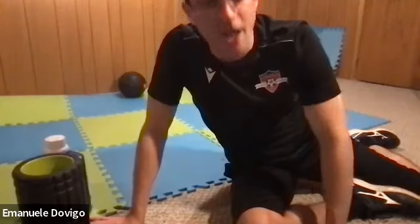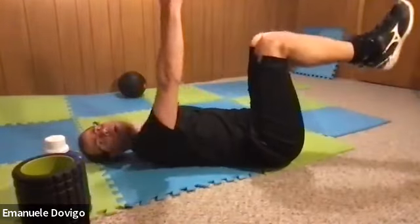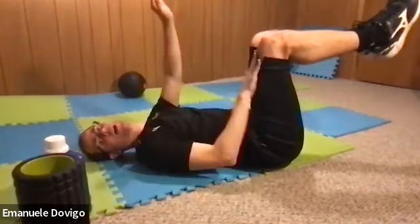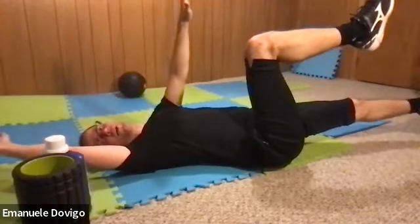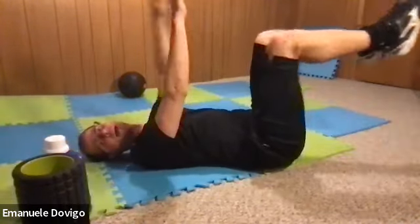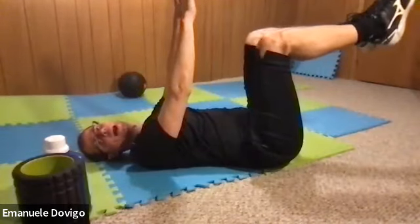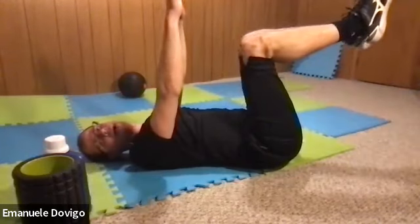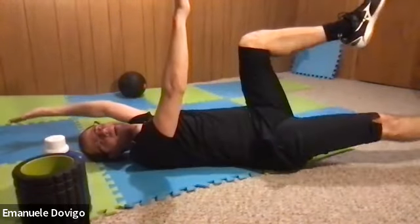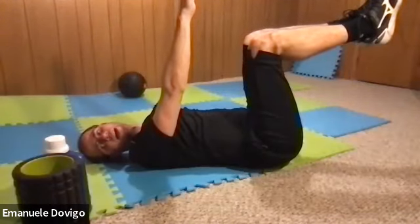2, 1, and rest. And now we do the dead bug. So arms up, legs 90 degree, arms up, you opposite, go, hold, come back. Opposite, hold, come back. Again, you want to flatten your back before you're going out and come back. Keep your back flat. So at the same time, we're working your coordination. 5 seconds, get ready.